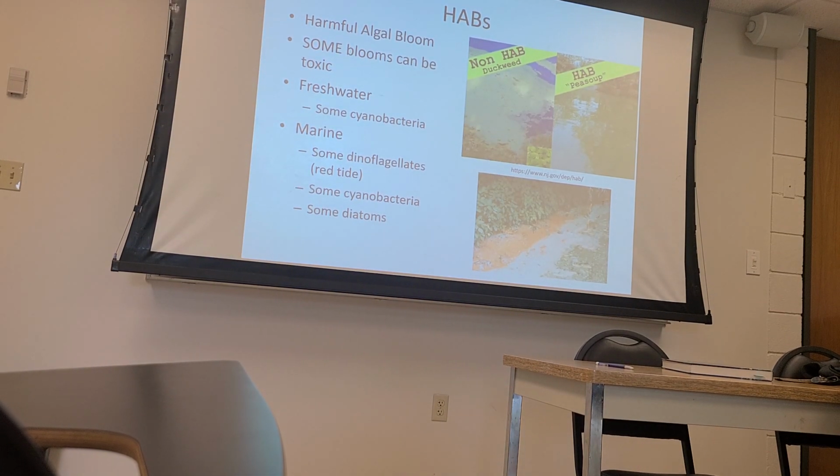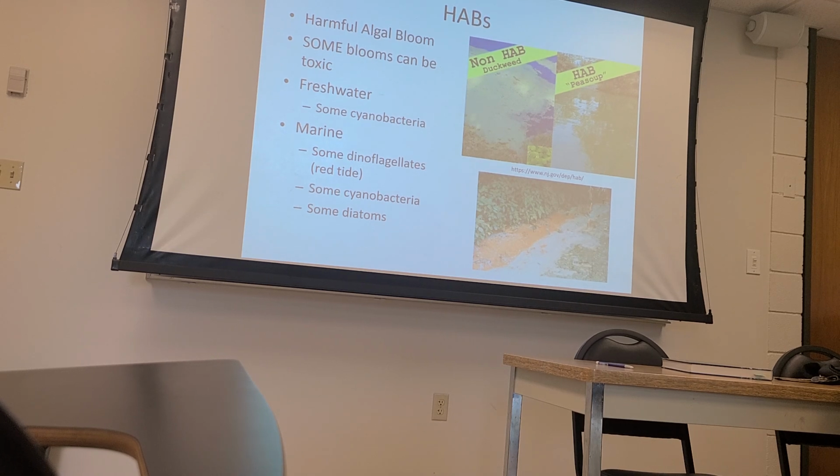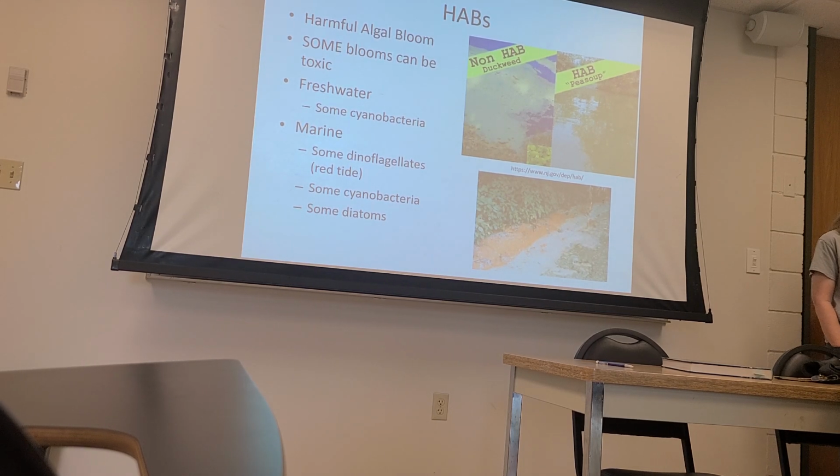Yeah, let's talk about harmful algal blooms, since we're talking about the stinky stuff. So, HABs, harmful algal blooms. Some blooms can be toxic, but you never know it unless you test it. You can have a big, gnarly, stinky, gross cyanobacteria bloom, but you won't know it's toxic unless you test it. Species that make toxins don't make them all the time, and we're still sorting out why they produce toxins, under which conditions they do, and which ones they wouldn't.